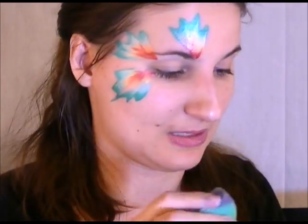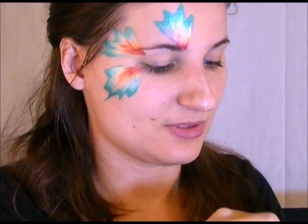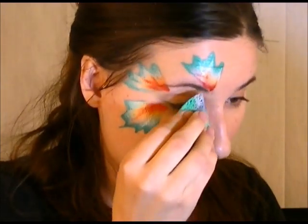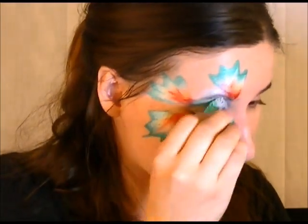My sponge is a little soapy. What sponge are you using? I am using a Diamond Effects green sponge. Show it to us. It's soft and smushy and nice for doing gentle, delicate blending. It's one of our most popular sponges for sure.